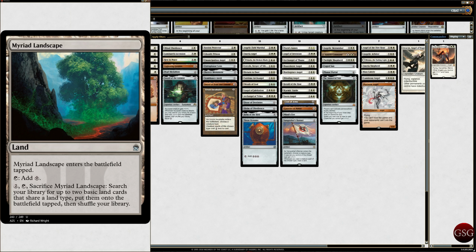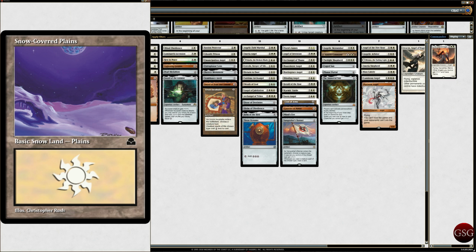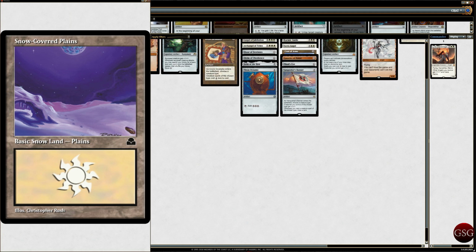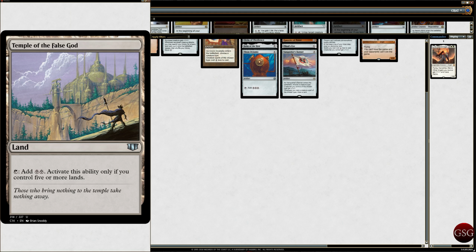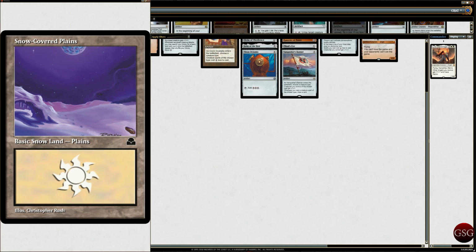We got Myriad Landscape. Let me go get some more lands. We got Reliquary Tower, because why not? We got Scrying Sheets because we have 29 snow-covered plains. And then we got Temple of the False God, because why not? And Terrain Generator, that does work to go get us those basic snow lands.